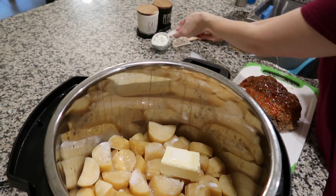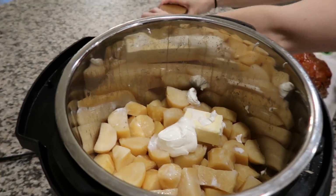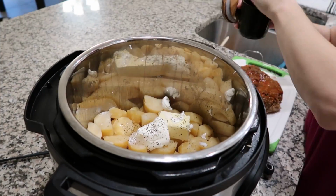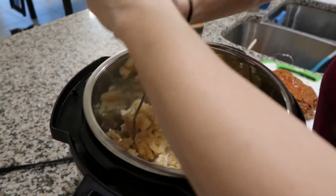For the mashed potatoes, you're going to do 2 tablespoons of butter, 1/4 cup of milk, 1/4 cup of sour cream, salt and pepper, but obviously change this up to however you like the texture and the flavor, and then just mash them up and you're good to go.